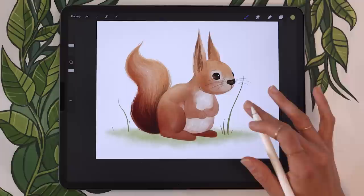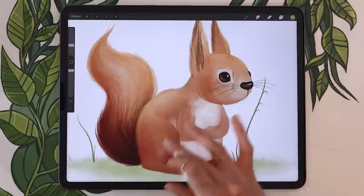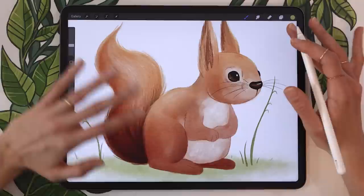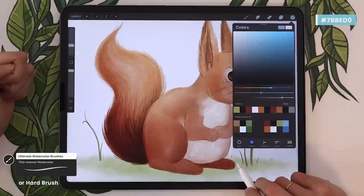And then figuring out where the flowers are going to be. On this stem, I'm going to have three, so I'm just going to add these secondary curvy stems like this. On the back, I'm only going to have one, but same thing, a little bit of curvy stem. And my flowers are going to be blue, but you could have really any color of your choice. If you're working with my color palette, the blue I'm going to pick first is this one right here at the top. And we're going to stick with the same brush.